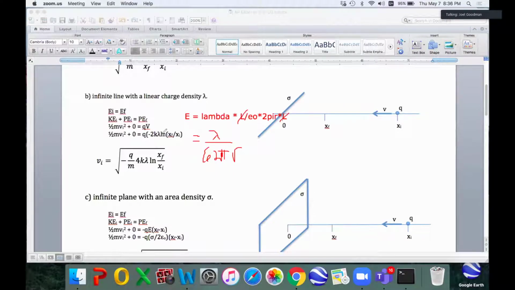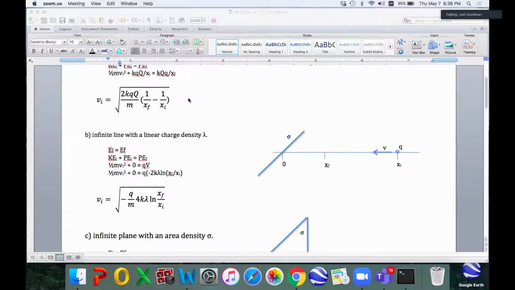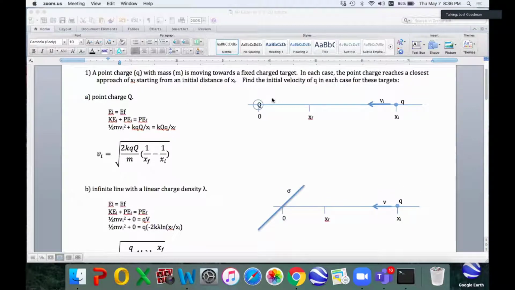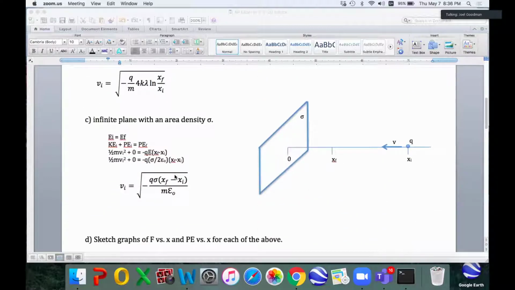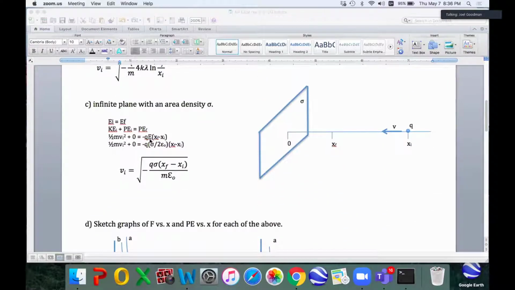All right. Well, anyway, all I wanted to do was take a look and see that similar problems may have a very different outcome because the field is dropping off here as 1 over x squared. Here, the field drops off as 1 over r, and you end up with two very different equations. And of course, this one, if you recall, you have to fight that field. So it's just the work that you're doing increases the PE. And this is going to be Q times E, which is a force, times a distance. And I'm setting my potential energy to be 0 right here, which makes sense. And sigma over 2 epsilon naught, that is the electric field. Does that sound reasonable?